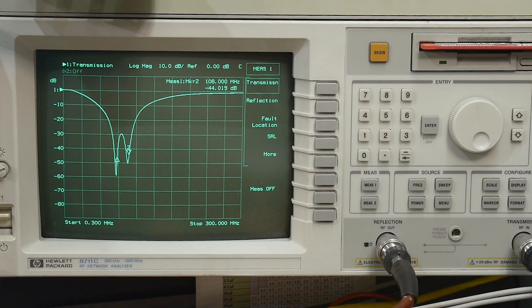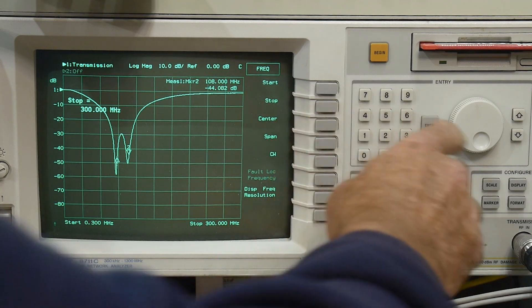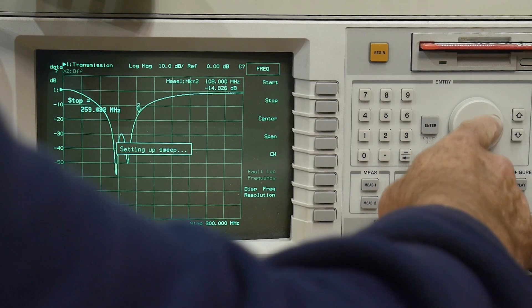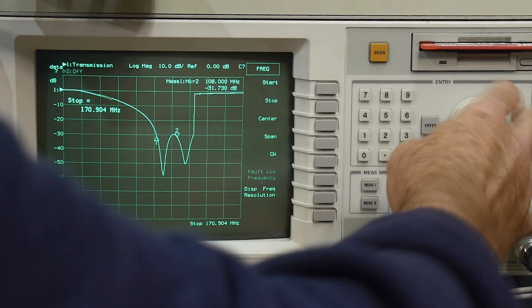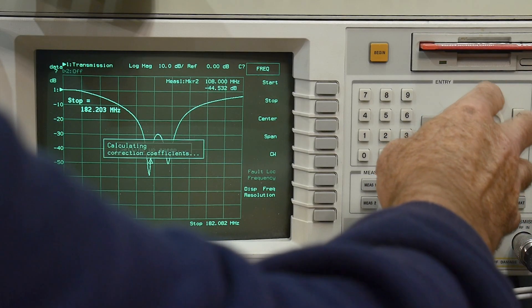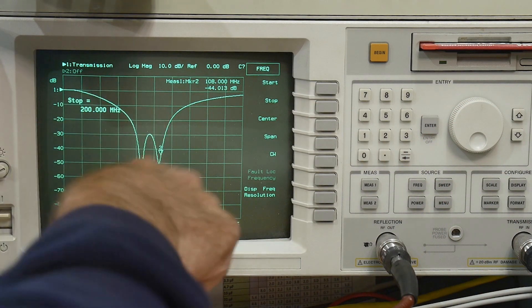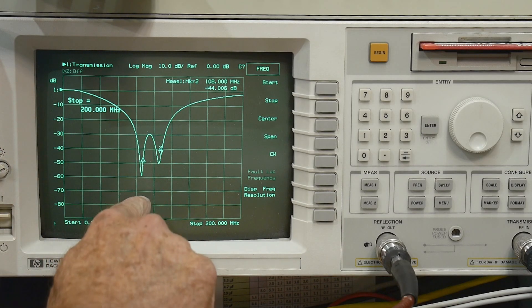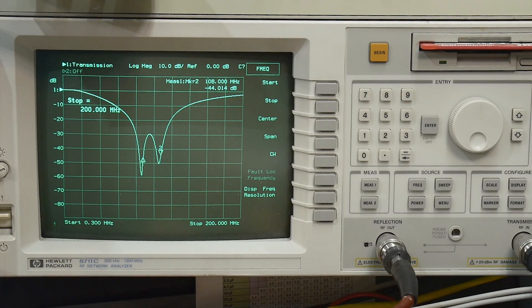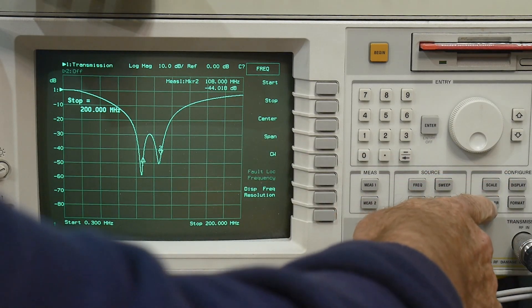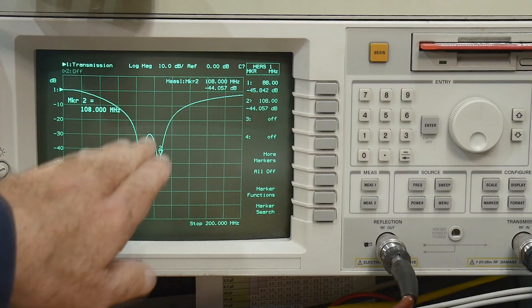Here I am measuring it. Let's zoom in a bit here. What is our stop set at? 188. Let's set it to 200. Okay, so we're kind of in the middle there. Yes, it has a reject and then it passes - it passes on both sides and rejects in the middle. I've set up two markers - one marker at 88 megahertz and one marker at 108 megahertz. You can see they are at the bottom there.